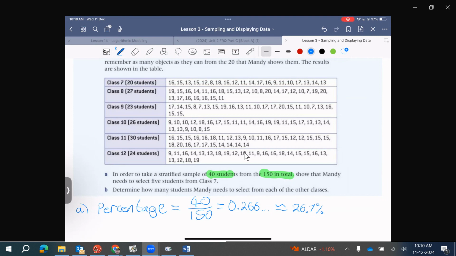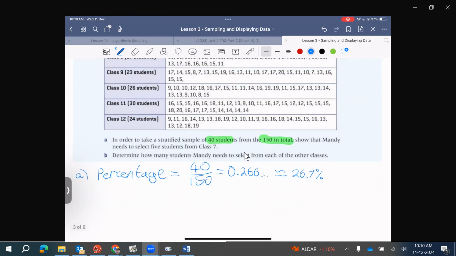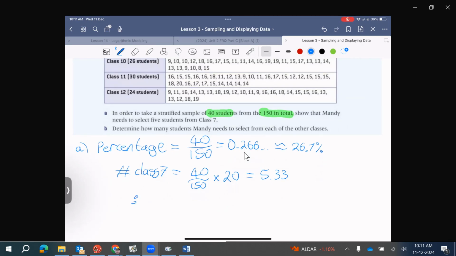So let's use that number, and the number from class 7 is going to be 40 over 150 multiplied by 20. We multiply it by 20, and that tells us, unfortunately, 5.33, which means when we round it, therefore, 5 from class 7.